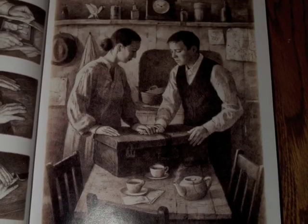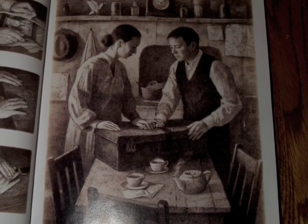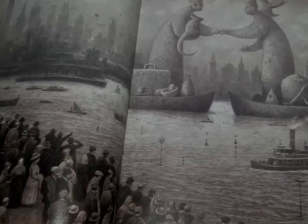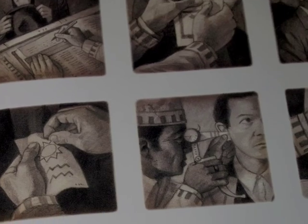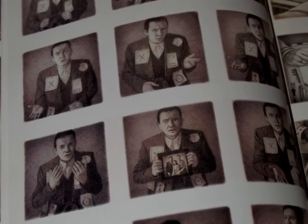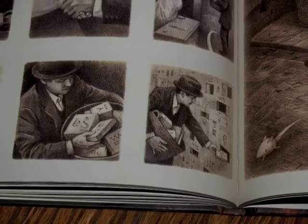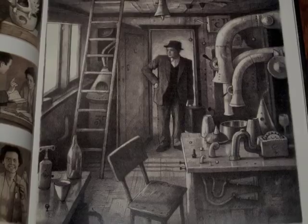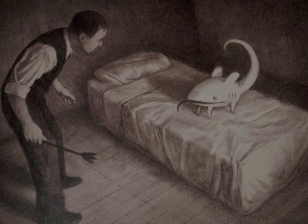This is a story about a young father who leaves his wife and daughter behind and he crosses the ocean and comes to this mysterious new land full of a language he doesn't understand and all kinds of things he doesn't understand, but it has all kinds of hope. And he gets his first job and he meets different people. He gets his first apartment and discovers an unusual creature living there that becomes his friend. And eventually it has a great ending. I hope you check out this book and really read all the amazing art in it.